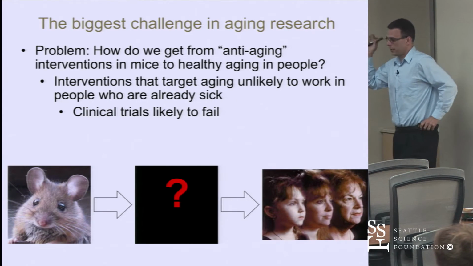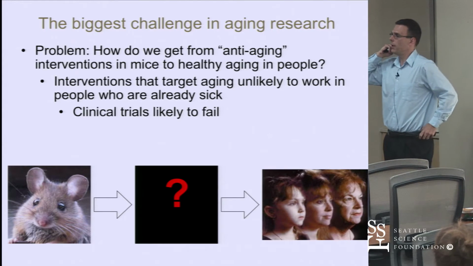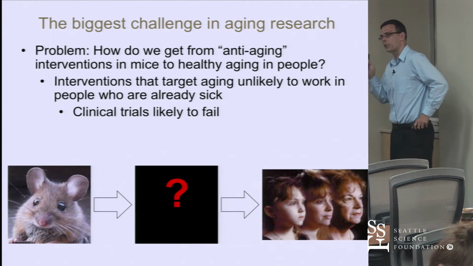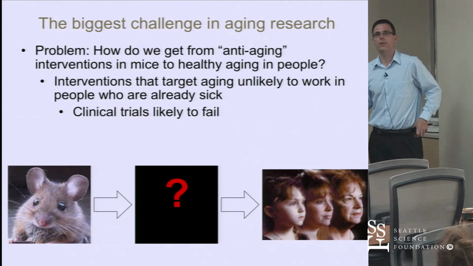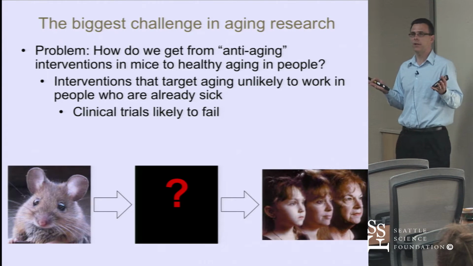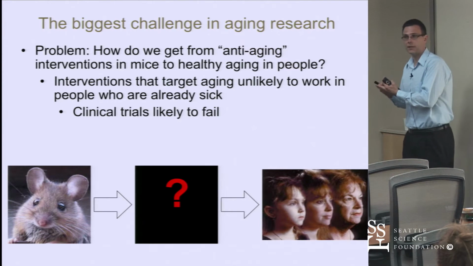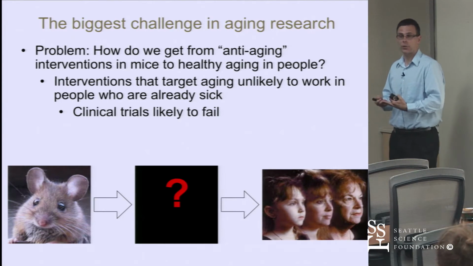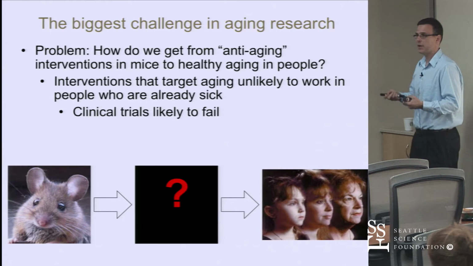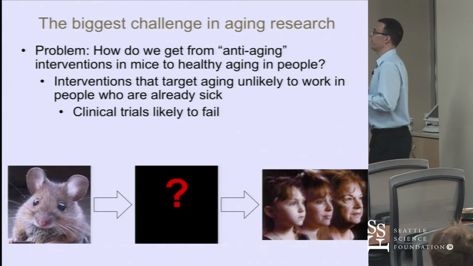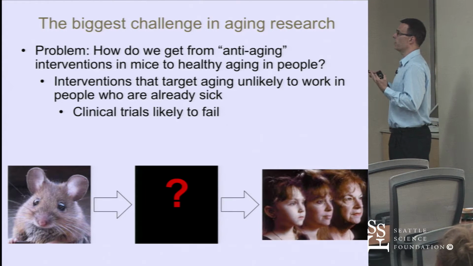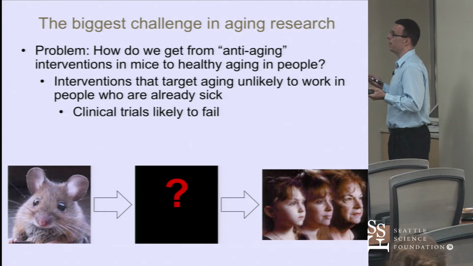So now I'm going to switch gears and just for the last 5 minutes or so talk about how we're trying to address what I really view as the biggest challenge, at least from a translational perspective in my field. And so I've already told you, we've done pretty well at figuring out genes that are involved in aging, identifying some drugs that seem to impact aging, and showing that that's true in laboratory systems. How do we actually start to translate this in a meaningful way into people? And there are lots of other people in the field who have thought a lot about this, obviously, and there's lots of people who are interested in this idea.